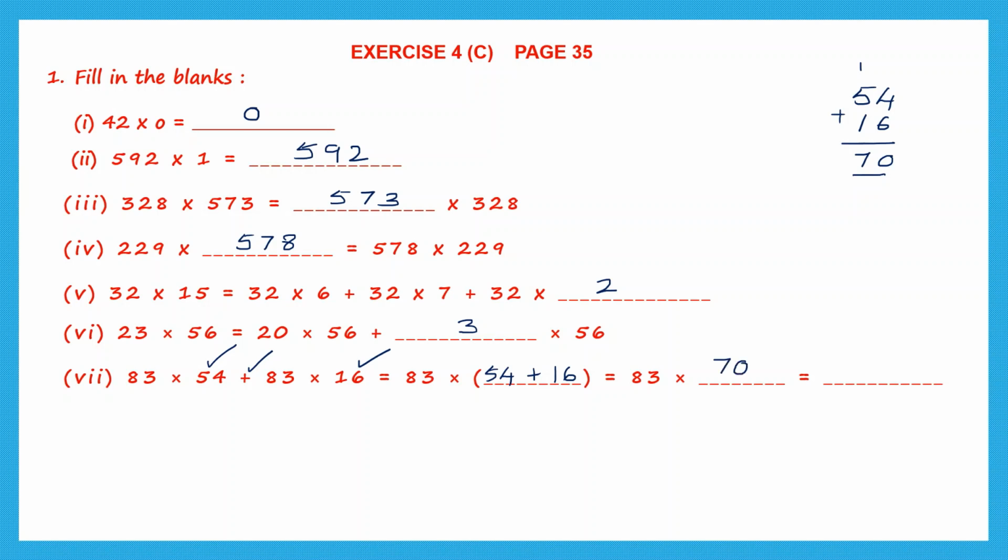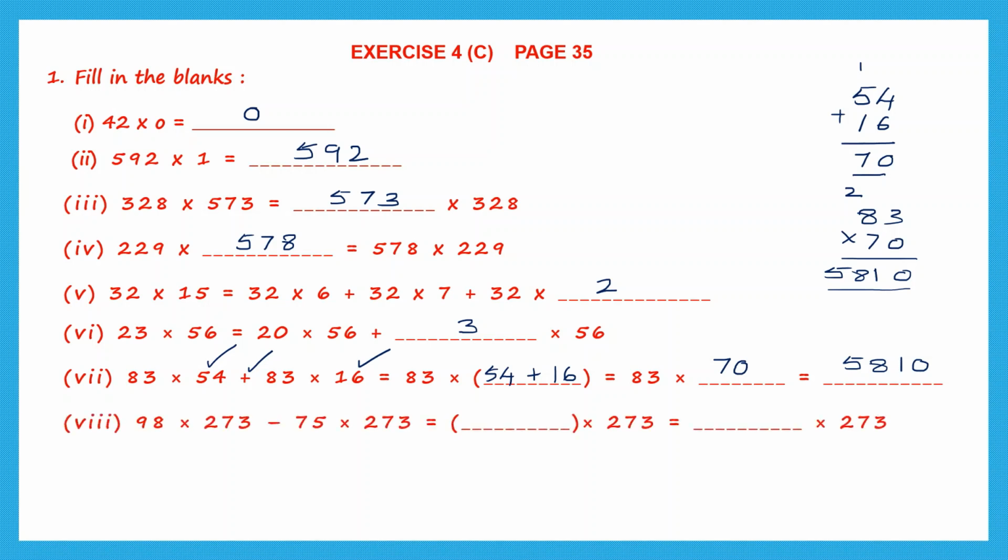Now how much is 83 into 70? We generally use the distributive property to make our working easier. So here when the number ends in 0, our working is easier. We just have to multiply 83 into 7 and then add a 0. So let's do that. 83 into 70, we'll just ignore the 0 for the time being and multiply with 7. 7 threes are 21, carry 2. 7 eights are 56, plus 2 is 58. And now we can add the 0. So what do we have here? 5,810.